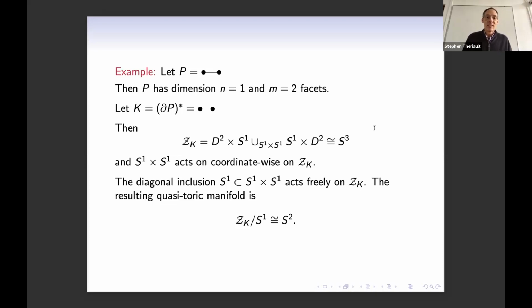So this is just the Hopf map, really. So you're displaying S2 as a quasi-toric manifold. Okay. There's lots of interesting things you could say about homotopy types of moment angle complexes. The S3 comes up in this particular example, and lots of other interesting spaces come up, particularly when you start with a polytope, take its boundary and dualize. And it's a major problem to figure out even what the homotopy types of these things are.